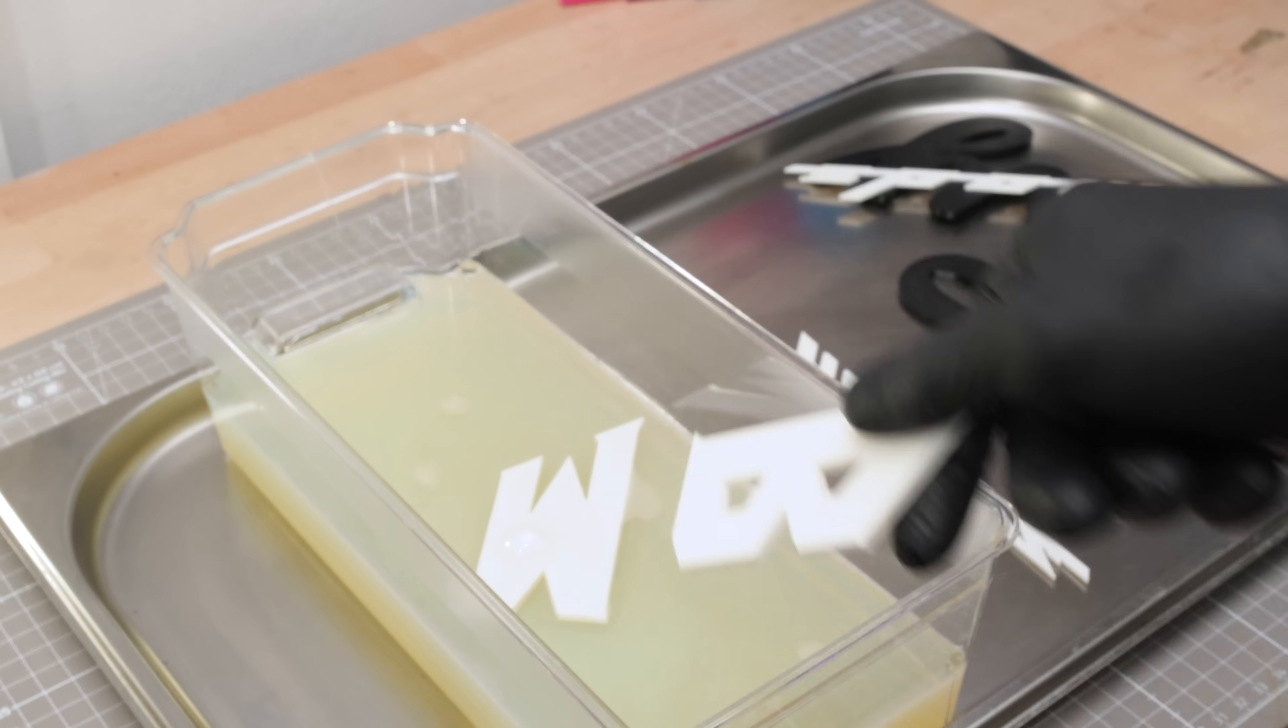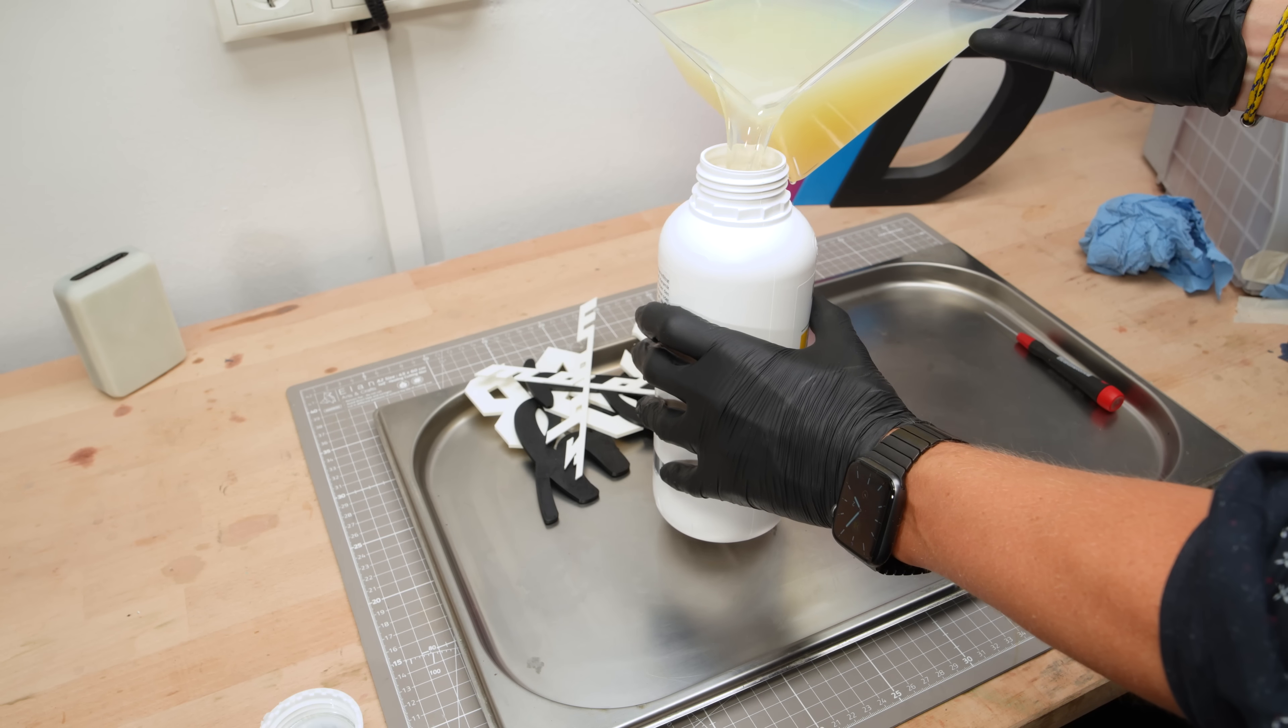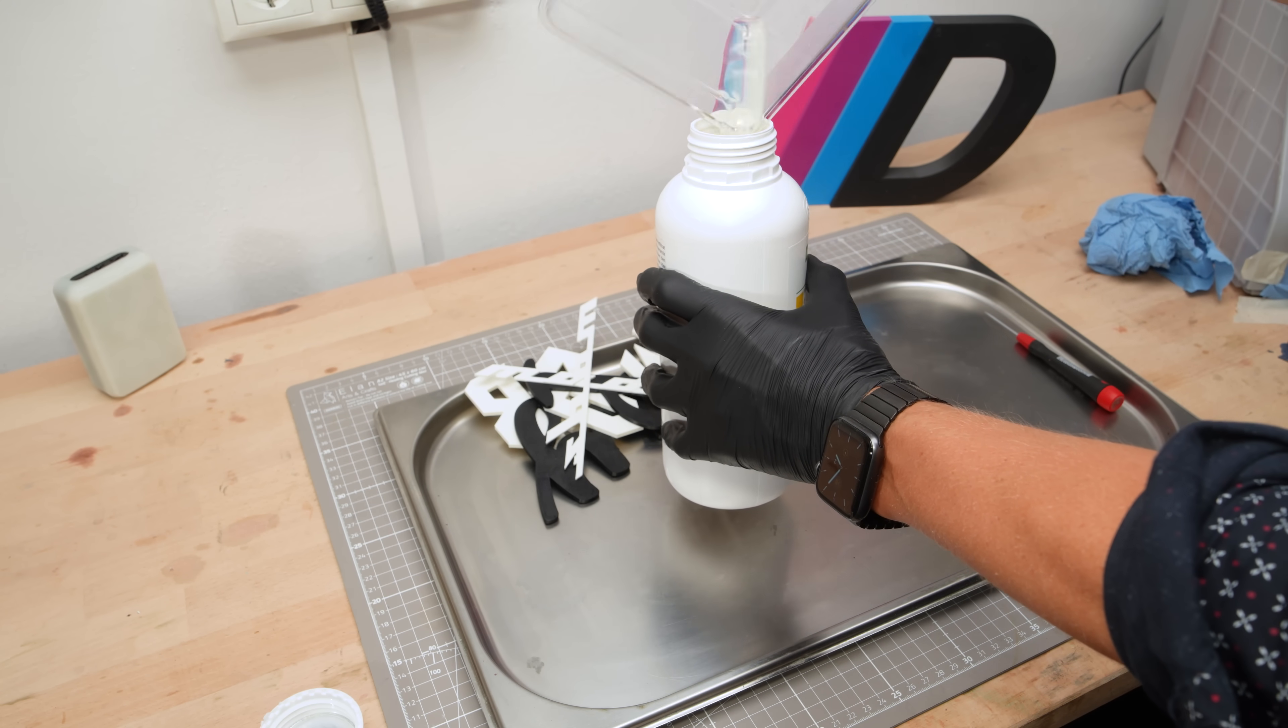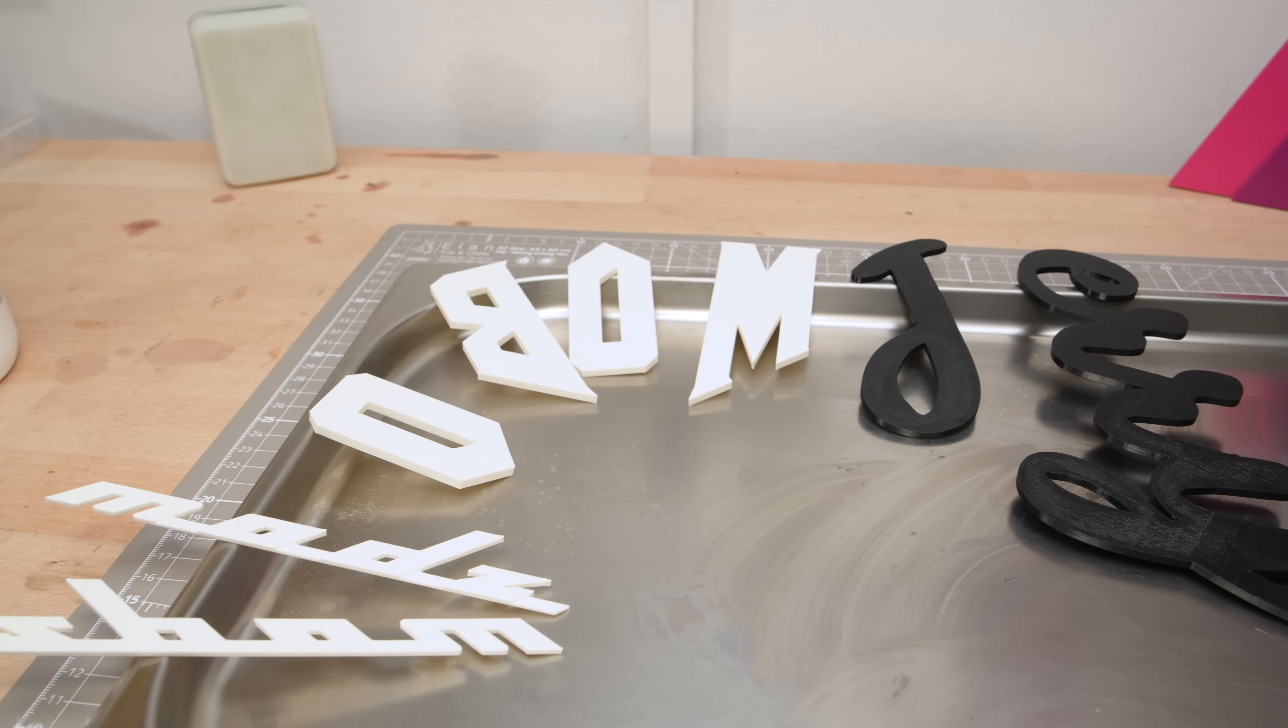The idea is simple. I pour the stuff into a container, let the parts soak for about 5 minutes, wipe them off and then pour the rest back. I let it cure for 24 hours. And now I can focus on other problems because this worked perfectly.